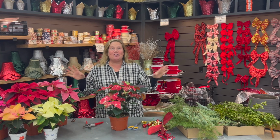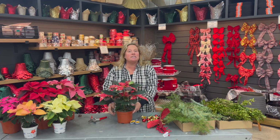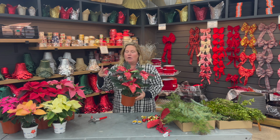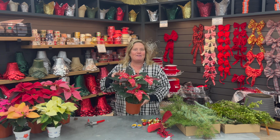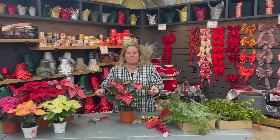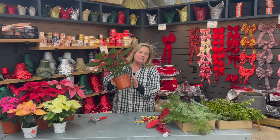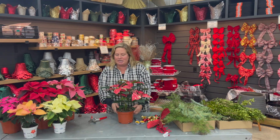It is a busy day here at the greenhouse, but I really wanted to take a minute to just talk to you about some ways that we like to zhuzh up our poinsettias. Here at Romance Gardens, we grow all of our poinsettias. We do them in multiple sizes, multiple colors. You can see here, this is one of my favorites. It's called Jingle Bell. Jingle Bell is actually a neat mix. It's kind of almost speckled. And again, this is one of our 6.5-inch pots. These are super fun. I love poinsettias.